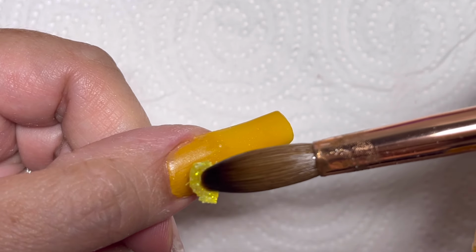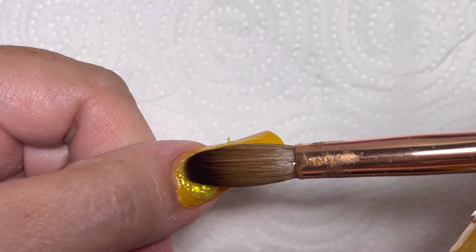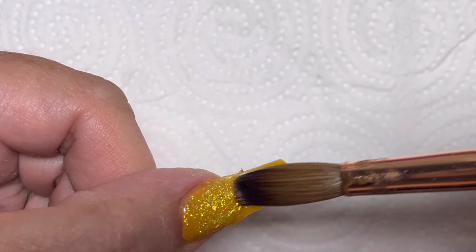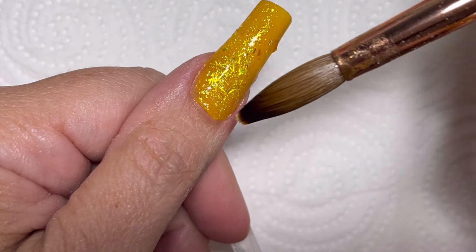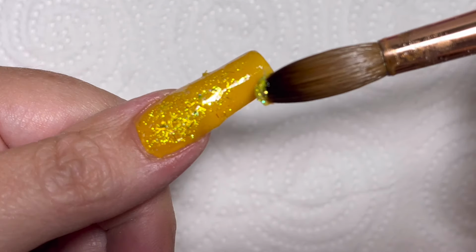So once that starts to set, I'm going to go in with Lemon Sorbet. Again, sort of wet because I'm going to brush it throughout. And it just lifts that colour so nicely. Gives it a bit of sunshine summer sparkle. There was a big bit of mylar in there and I was like, get out. You're too big. Get out.